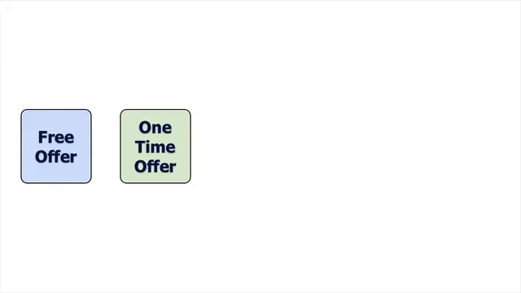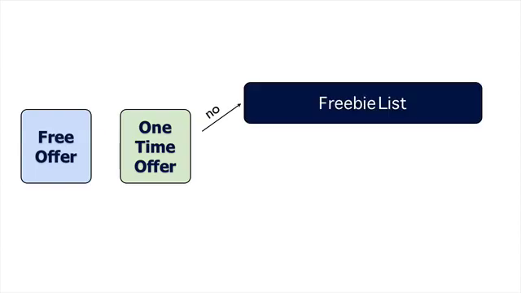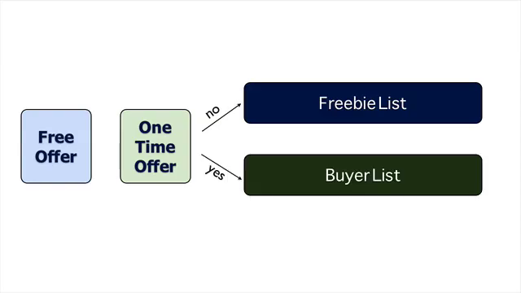From there, we will present them with a one-time offer. Now, there's a million things you could do when it comes to one-time offers. This isn't about teaching you how to do each step, it's the overall process. So we're going to have a very simple one-time offer, and they may or may not take it. So there's going to be the case where they say no, and in that case, they go on your freebie list. Pretty cool stuff. And if they say yes, then they go on your buyer list. So you essentially have two lists at the end of the day. This isn't the only way to do list building, but this is a very common way of doing it. And again, if you haven't done this kind of thing before, I hope this helps you.